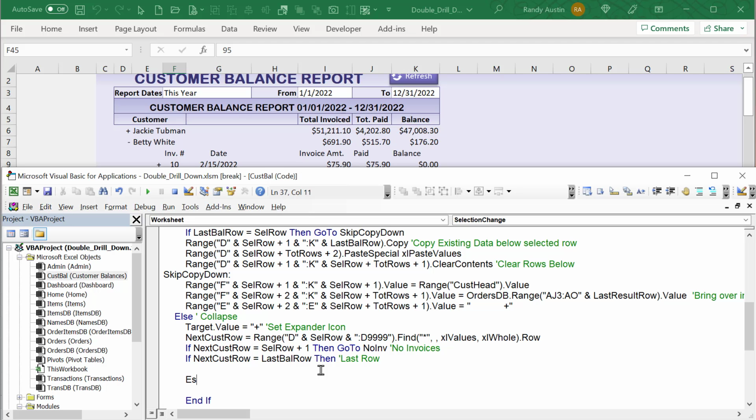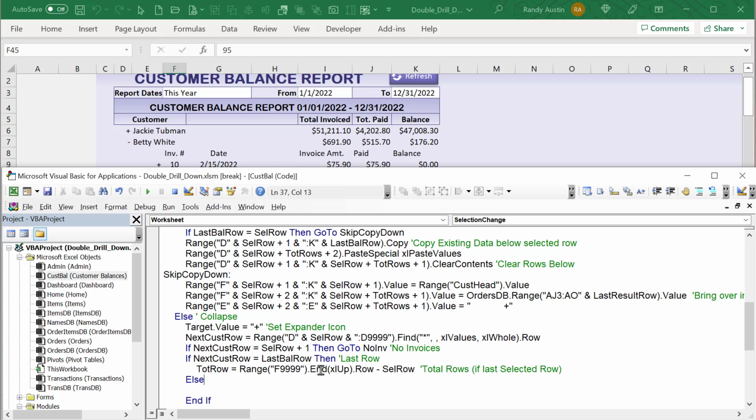Okay, so as mentioned before, we need to determine what is the total rows. So total rows is equal to range, in this case, F999. We're using F. Why are we using F? Because there's no data in column E. Dot End, xlUp, dot Row. I want to know that row. And if I know that that row is the last one, I could subtract the selected row from that. Minus the selected row. Okay, that's going to be total rows if last selected row.